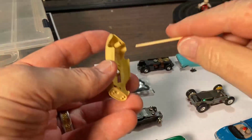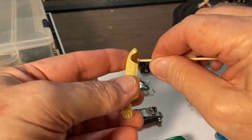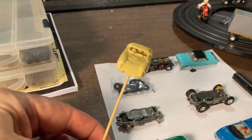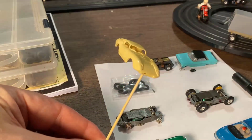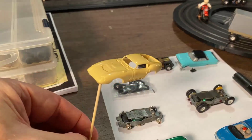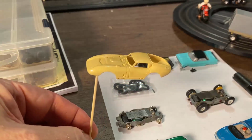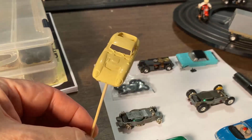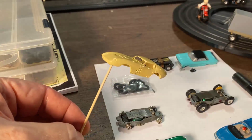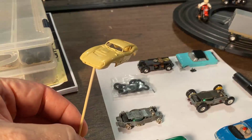And I got a dowel here, and I was just going to see if we can get it into that front screw post and get it to hold. So I'll use that as a tool to hold it while I spray it. One thing I did do is I got done washing this, and I just wiped it down with my shirt just a bit ago. I'm still making sure that it's really dry. You don't want all your finger oils on it before you paint it or anything like that. So I'm going to give it one quick wipe down, then we'll start spraying.